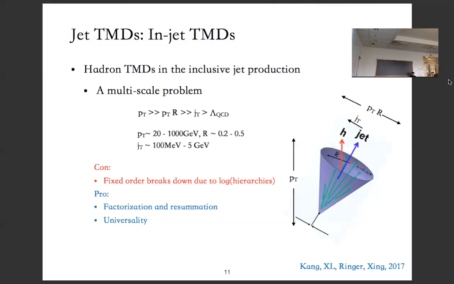Actually, I think the underlying physics is that by defining a jet, you require the PT, the energy of the jet, to be much larger than the mass of the jet. That's a minimum requirement to define a jet. And now we do the secondary resummation. You say the bare mass of the jet is sufficiently large to become a perturbative scale. So then I do the next-order calculation for the TMD. Right, that's an underlying physics requirement.